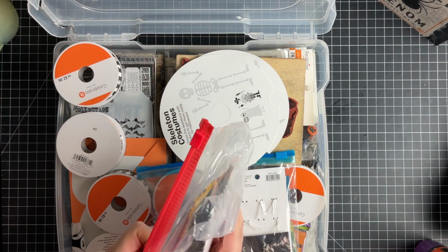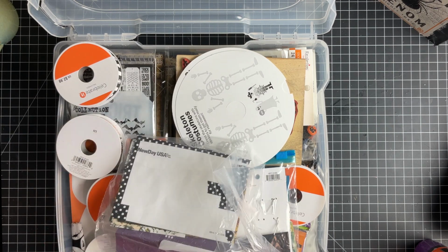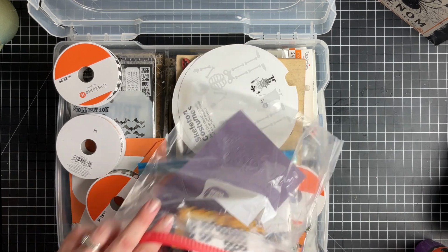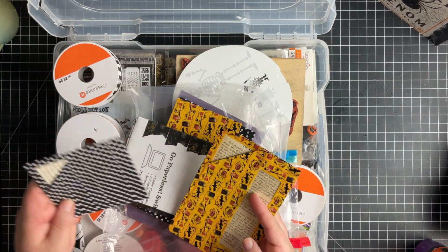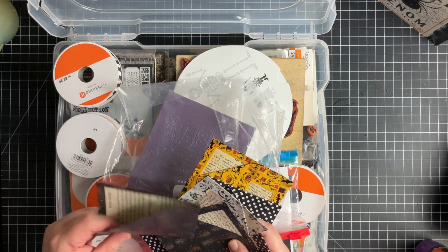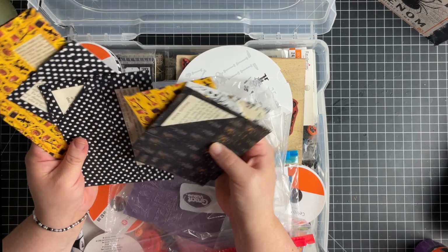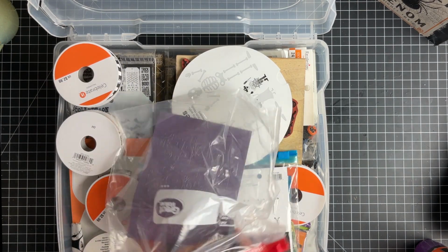So these, I think I was getting ready to start making some, I don't know, what are these? Oh, washi tape pockets. So I'll have to definitely use these. This is what I made from the Summer Fun Ephemera Challenge. Made a bunch of washi tape pockets out of junk mail envelopes, and I did some Halloween ones.